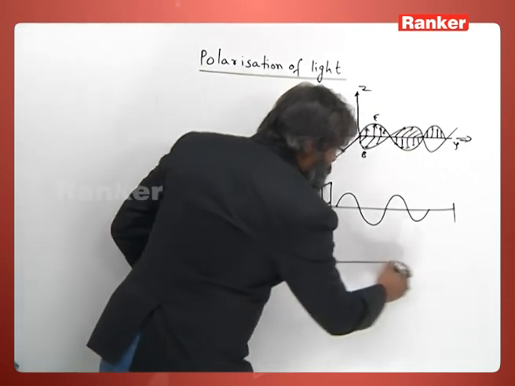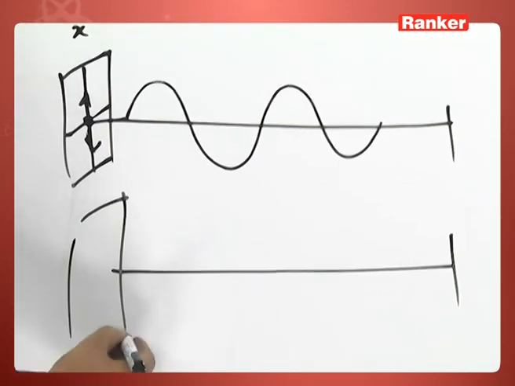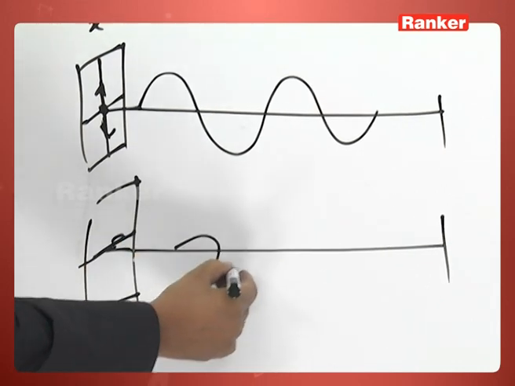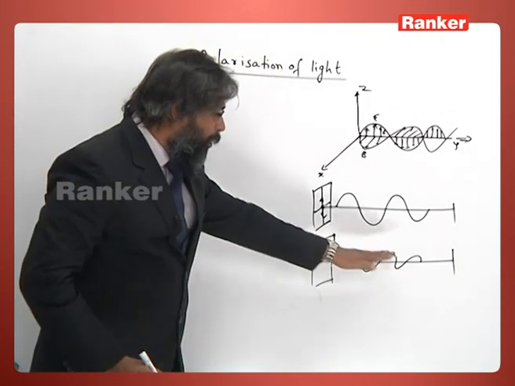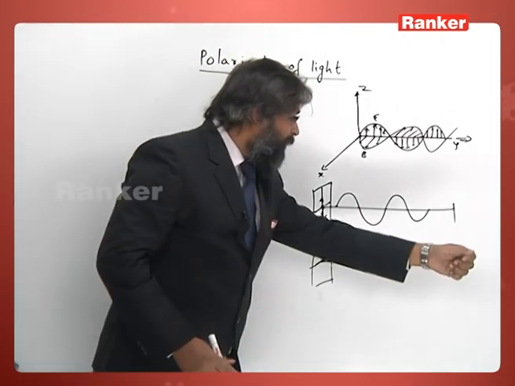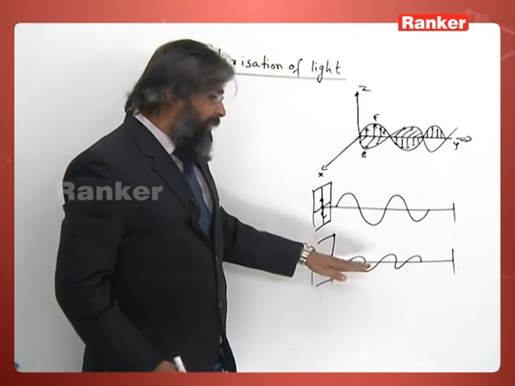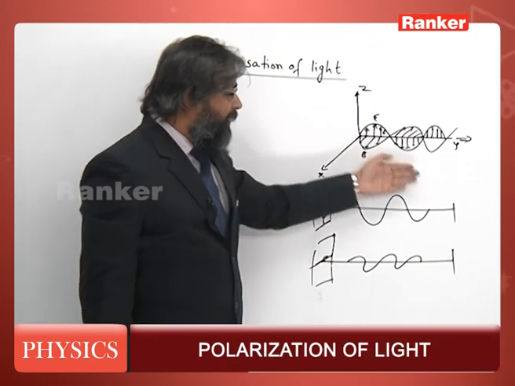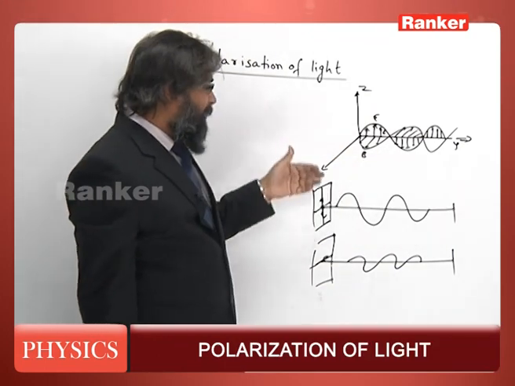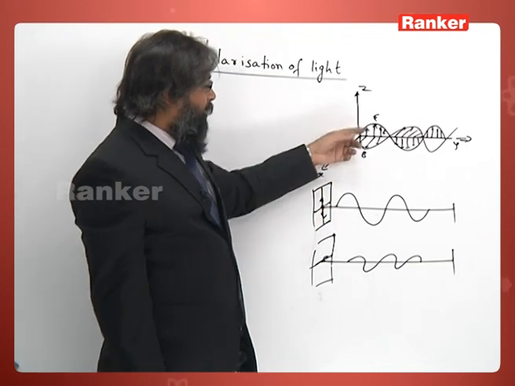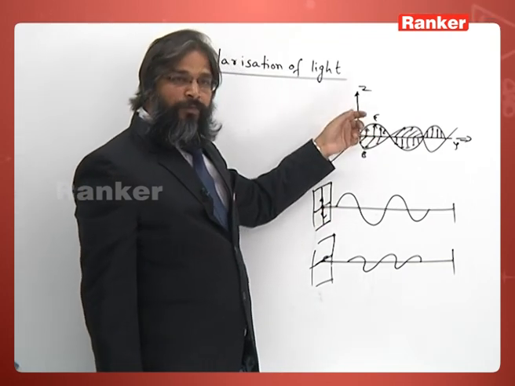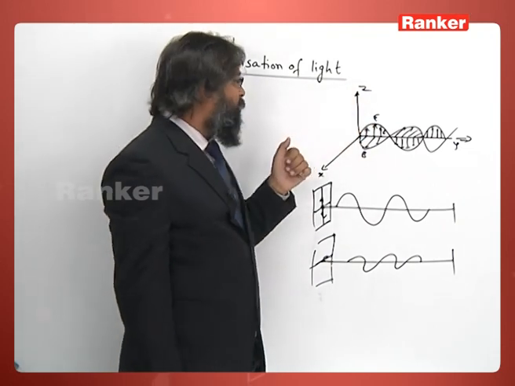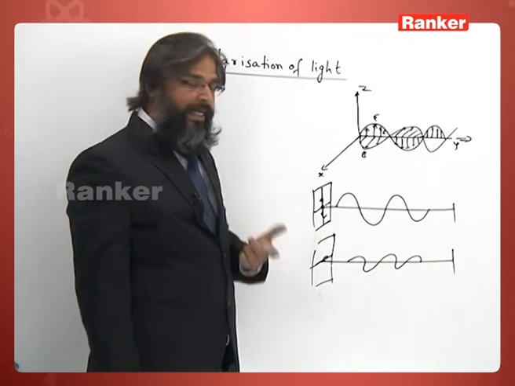Now in another way also I can do, suppose I move this along here, so a wave will propagate like this on this horizontal plane. The whole string moves in a horizontal plane. So we say that this transverse wave is horizontally polarized and this is vertically polarized. So polarization is a phenomenon in which the oscillating electric fields are confined within a plane which has a fixed orientation. This is what we mean by polarization of light.